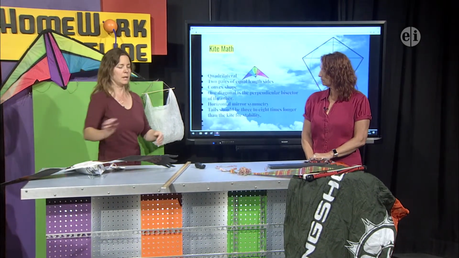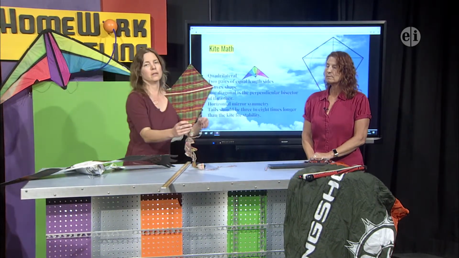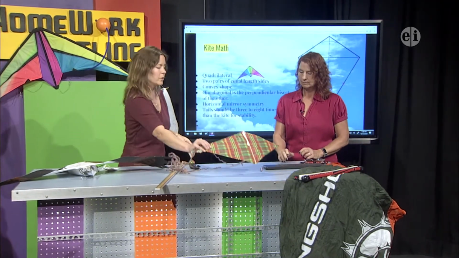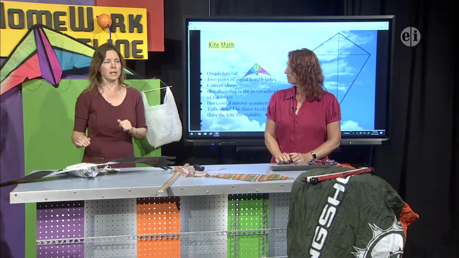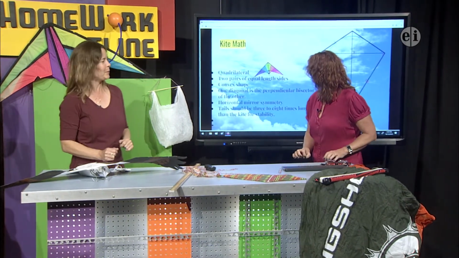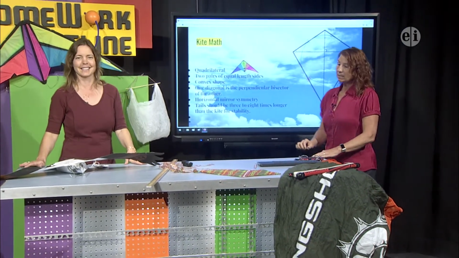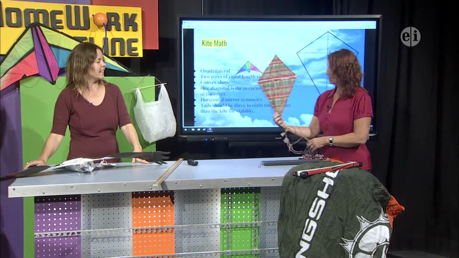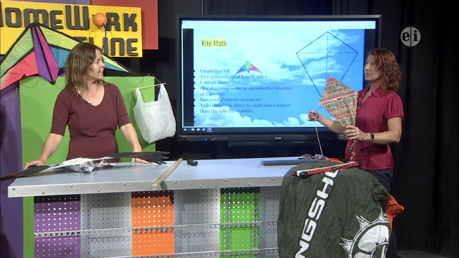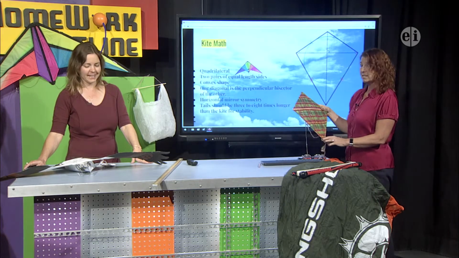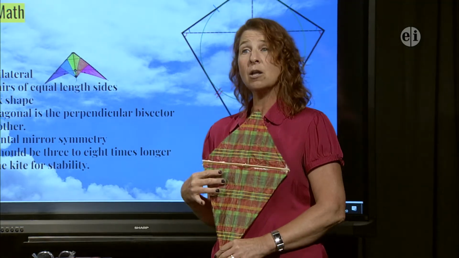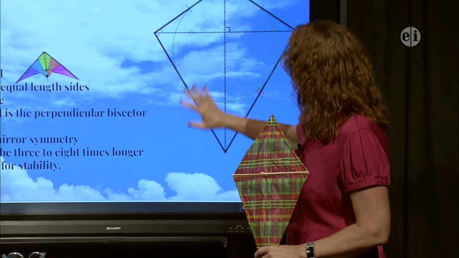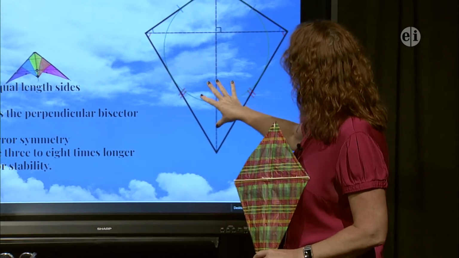We're going to build what is known as the familiar diamond kite. Up here is one of our diamond kites, and Miss Baker is going to tell us about the math of diamond kites. Typically, and I'll hold this one up, I made this one last night at the kitchen table with my teenager, who laughed hysterically watching me try to get this done. It was more technical than I thought, and I went in a little overconfident. So these things happen. Here we have a beautiful diagram of the components of a kite.